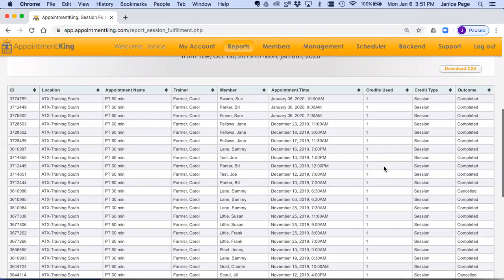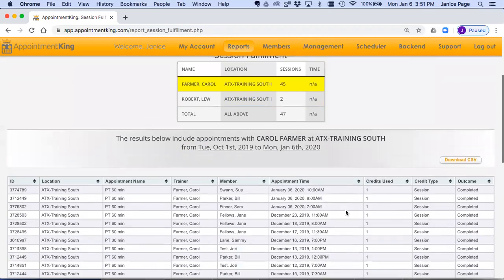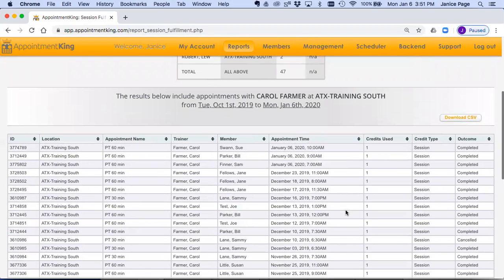And here's the outcome. The reason I'm showing you this is a lot of people use this to pay their personal trainers or to pay their swim instructors. I have a YMCA who I work really closely with, and they pay all of their swim instructors from this list. This is what they go through. When they first converted over to paying from this list, we had a lot of swim instructors who were very upset, who contacted me saying, this is not right. Appointment keying is not right.